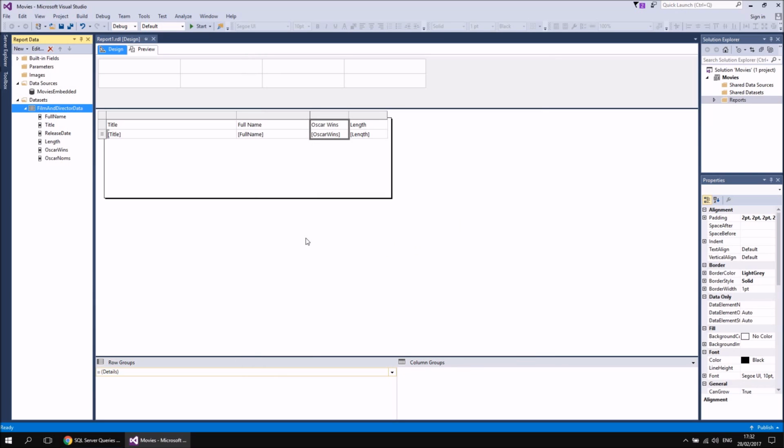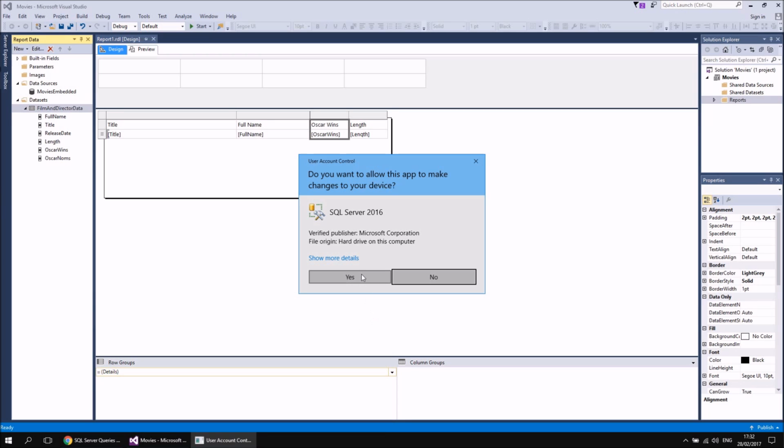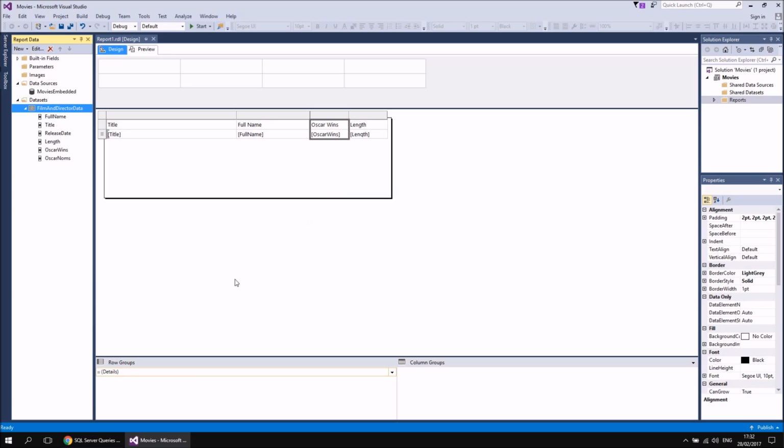This is something we've done in a couple of previous videos in this series, so apologies if you know how to do this already, but I'm going to head straight to my start menu and find SQL Server Management Studio. I've got a little shortcut for this in my start menu. I'm going to run this as an administrator. I'm going to right click and choose More and then Run as Administrator, and then choose Yes to allow the application to make changes. When it launches, what I'm going to do is connect to a reporting services server.